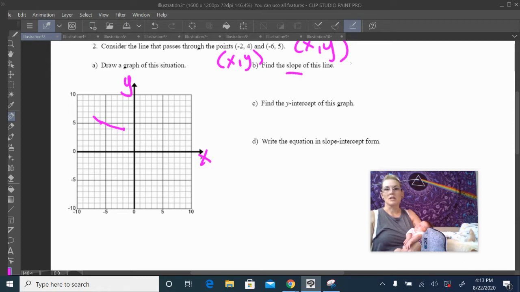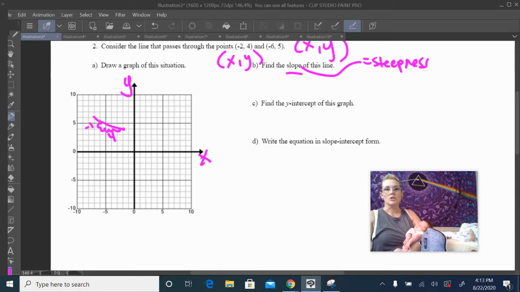The slope means how steep. So slope is steepness. And imagine that my x is time. So I'm just going to talk about it going left to right. If I'm moving left to right, from the first point, I went down 1, and I went to the right 1, 2, 3, 4. I went to the right 4. So that's one way to do it if you're graphing it. But if I'm not graphing it, I can also find the slope.